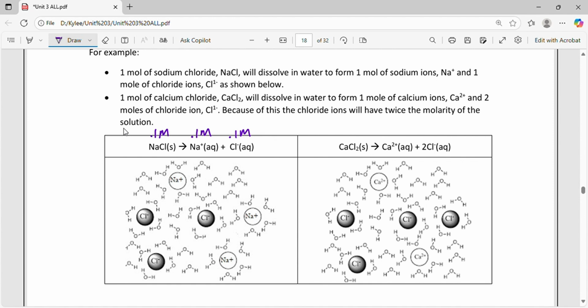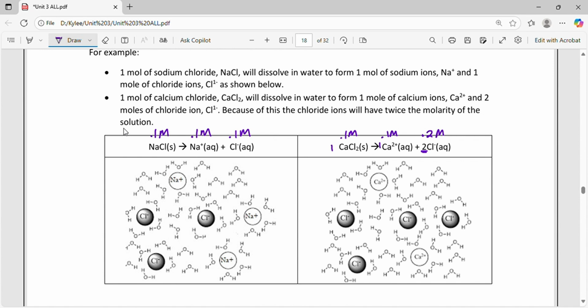However, if I compare that to calcium chloride, if I have that same 0.1 solution, calcium chloride does not break apart in a 1-to-1 ratio like sodium chloride does. For every 1 calcium, there are 2 chlorines. So if my original molarity is 1 molar calcium chloride, that means that the calcium is going to match that, because they both would have a coefficient of 1, but I'm going to have twice as much because of this coefficient of 2. I'm going to have 0.2 as the concentration for chlorine.